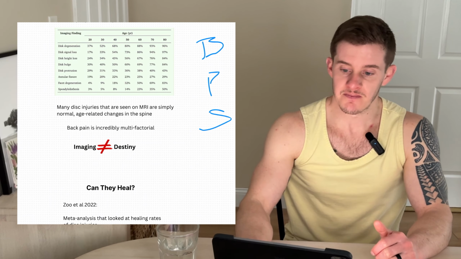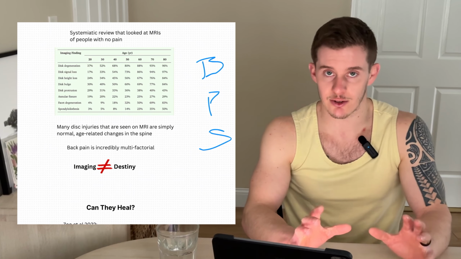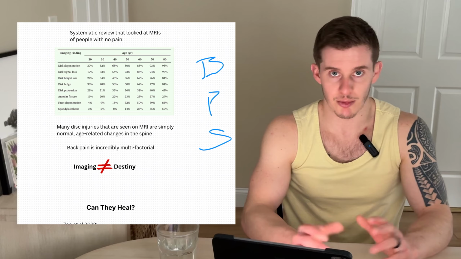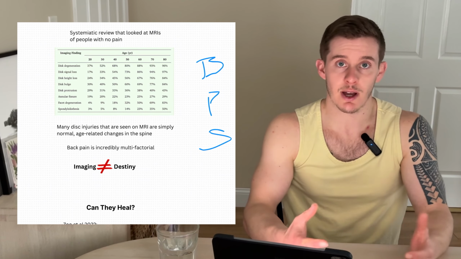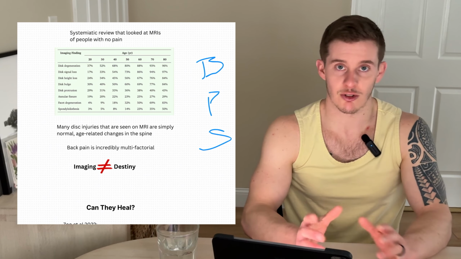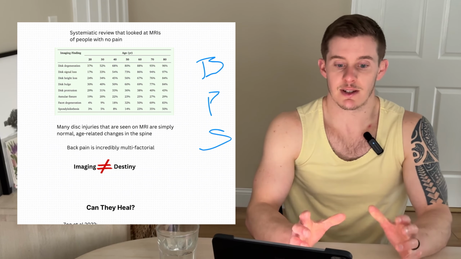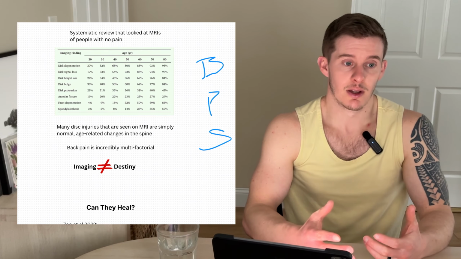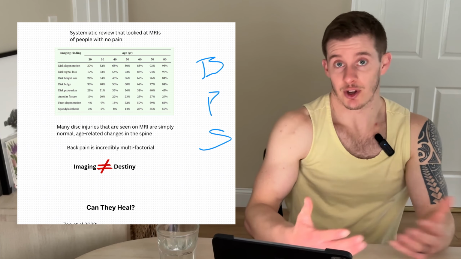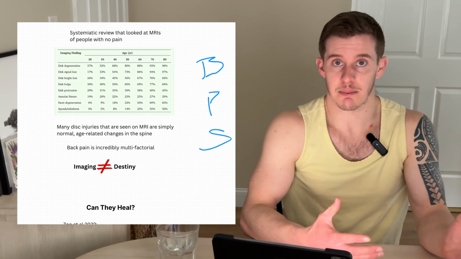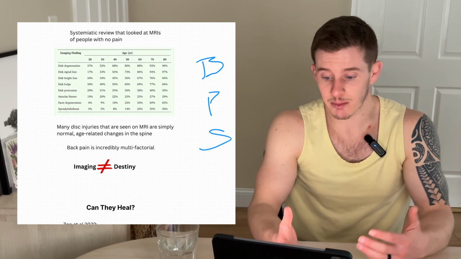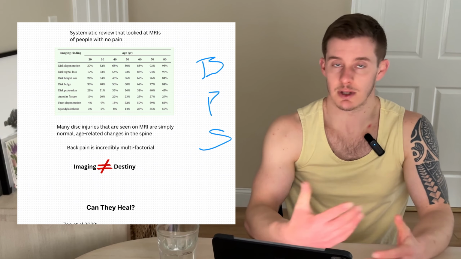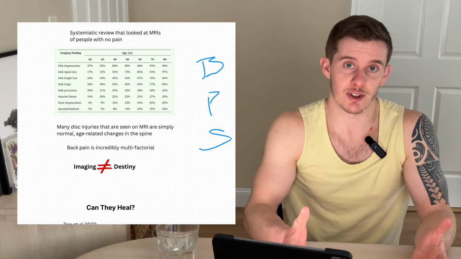So if you've been diagnosed, like you had an MRI because you have been having back pain, you go to a physician, you go through the MRI, and you find that you do have disc bulges, protrusions, herniations, whatever the case is, that doesn't necessarily mean that, one, that's the true cause of your pain. It very well may just be what we call an incidental finding, where it was there before you ever had pain, and we just never had a picture of your spine before. And because you're now having pain, they took the MRI of your spine, and they found it. So it is possible that the disc injury has just been there and not causing issues, and now it's just been found.